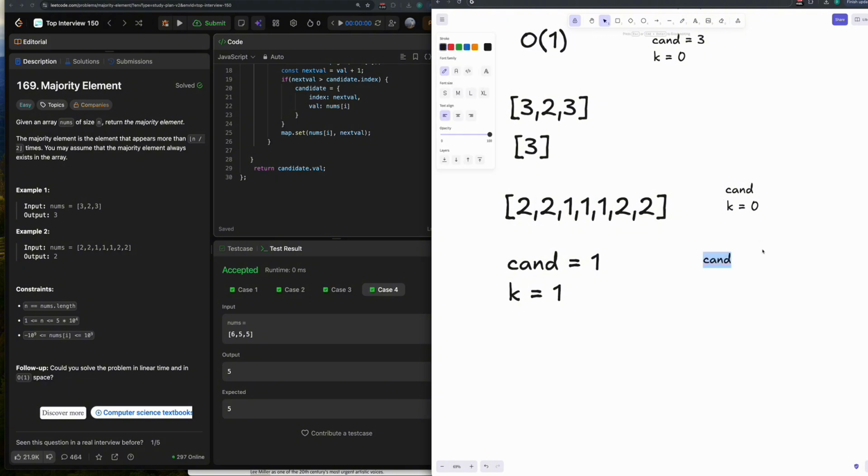hey, if nums[i] equal candidate, what we actually do here is, if no candidate, candidate equals nums[i], and k equals 1.